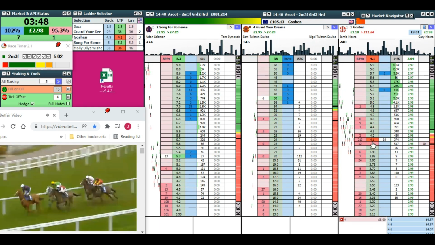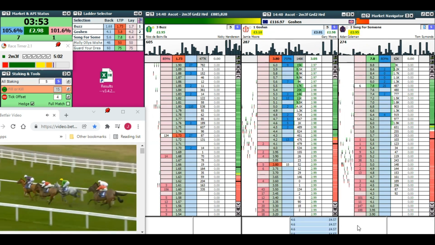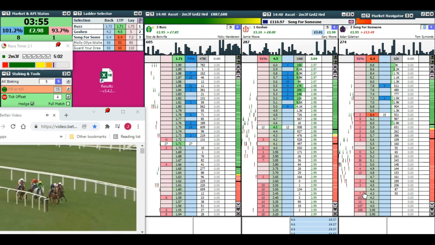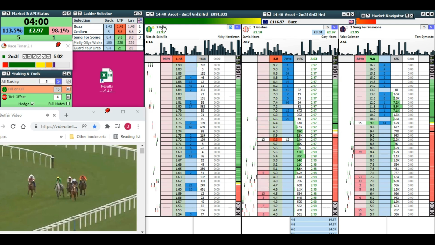White and red Goshen has joined him, so this is the home turn. 2 to jump when they level up. Song for Someone, last year's winner, continues to bowl along in front. On the right is Molly Ollie's Wishes. Look to the extreme left, Goshen.